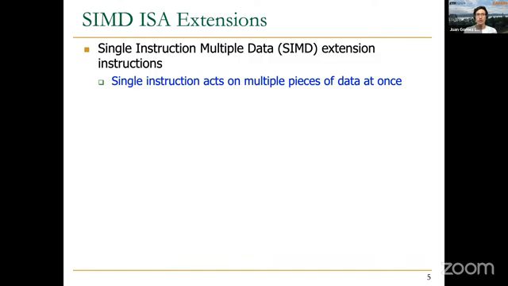The examples today are going to be SIMD processors. In particular, we are going to start with the SIMD ISA extensions that we can find in multiple CPUs these days, because even though multi-core CPUs can be seen as a MIMD computer, they are also heterogeneous in themselves because they have different types of processing elements. And one good example of these are the SIMD extensions.